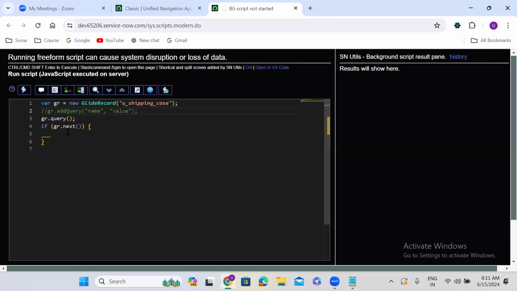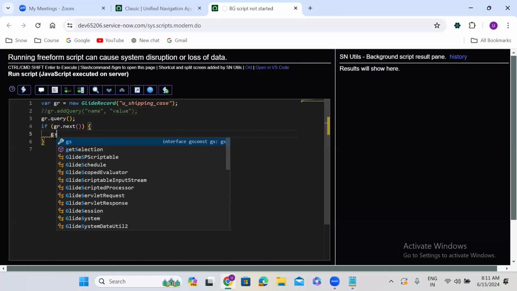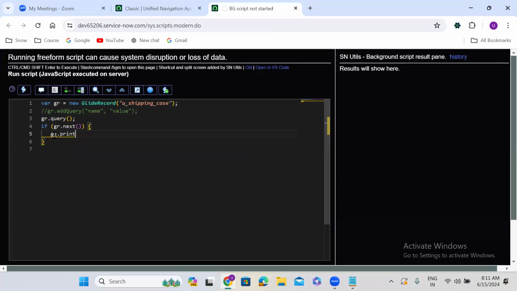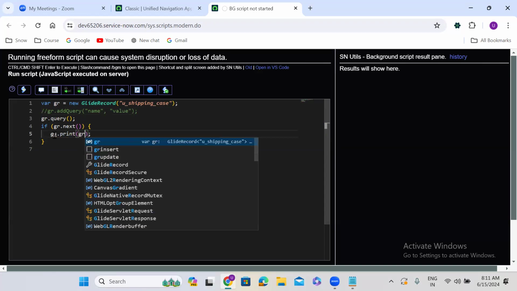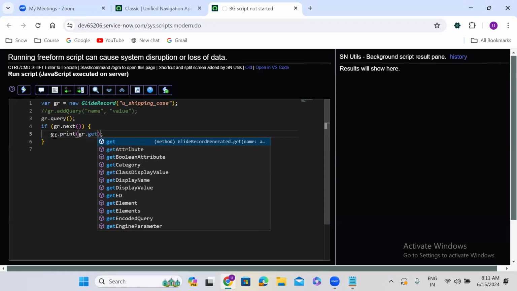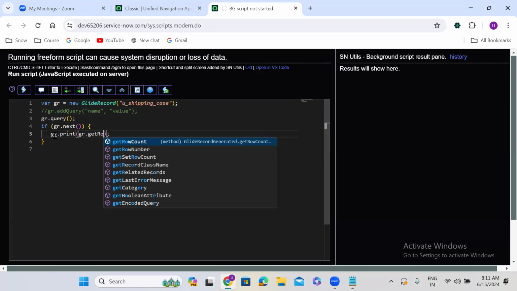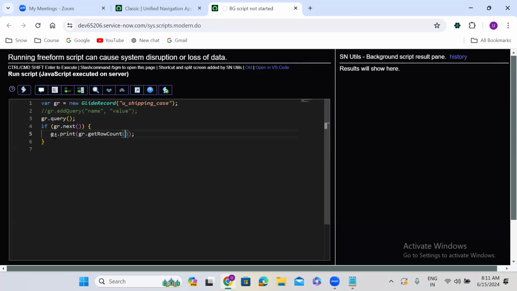I don't want to keep any query. I want all records. gr.next, gs.print, gr.getRowCount method. getRowCount method will give you how many records are there in the shipping case table.